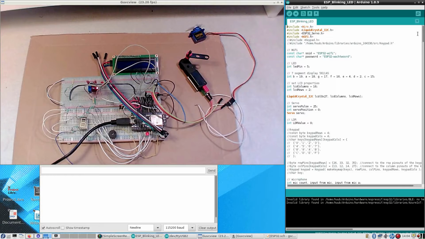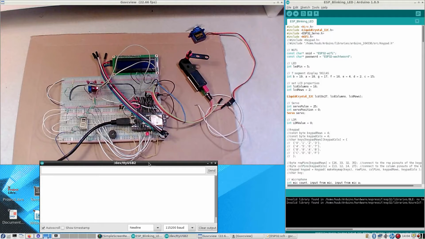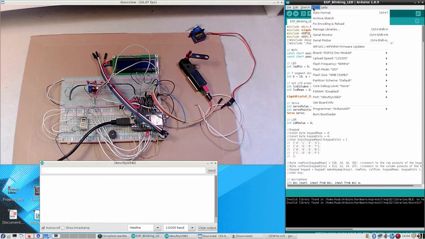So once again, screencast with view on the board with a different camera, Arduino IDE for C code, and here you see the terminal, which is serial monitor actually.